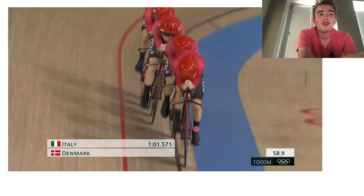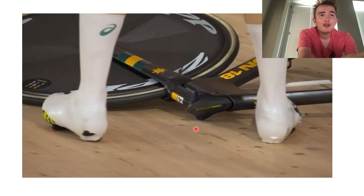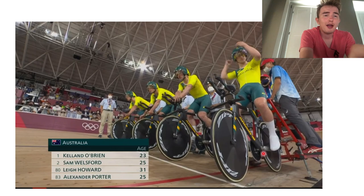Moving on to Australia - just look at the difference in overshoes: these are silicone ones that don't look that quick, whereas Denmark had Vortex custom-fitted ones. Small things like this is where you can pick up tiny amounts and it all adds up when athletes are this close. This is the new bike - the University of Adelaide, Argon 18, and Zipp all came together to make this super quick bike. But then the handlebars snapped. They claimed it was rated up to 350 kilogram-meters of force, double or triple the ISO standard, so it basically shouldn't have cracked - but it did. They got another go, and here are their bikes with Zipp wheels and custom extensions from some niche company I can't remember.